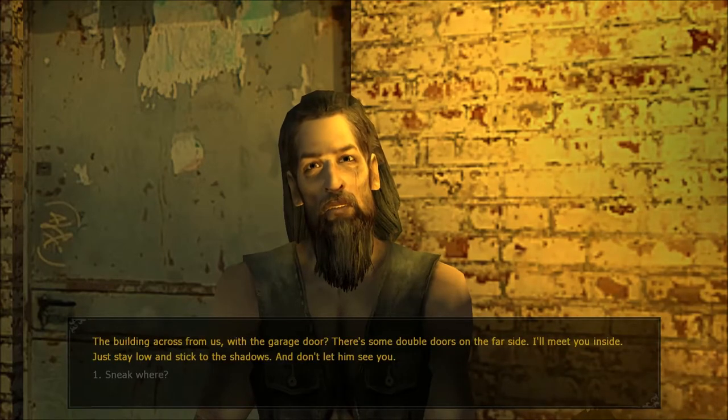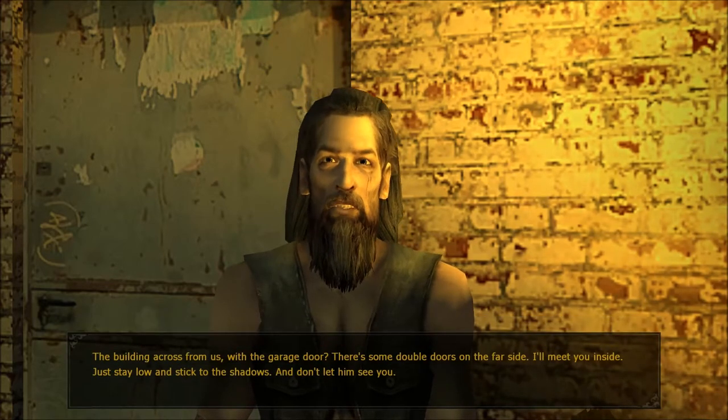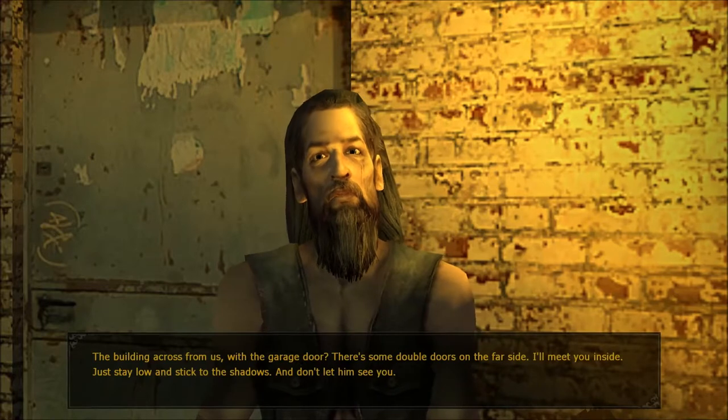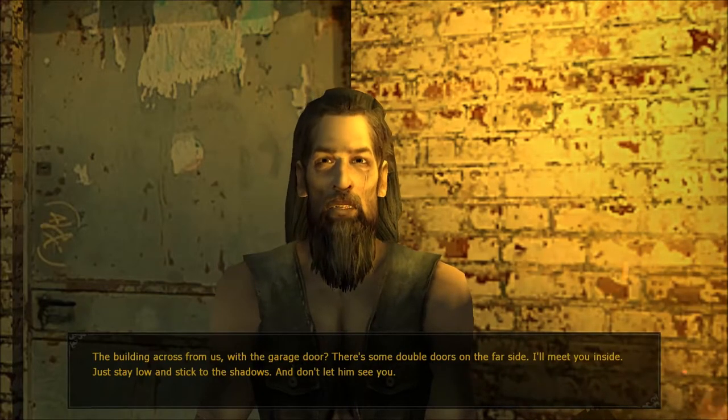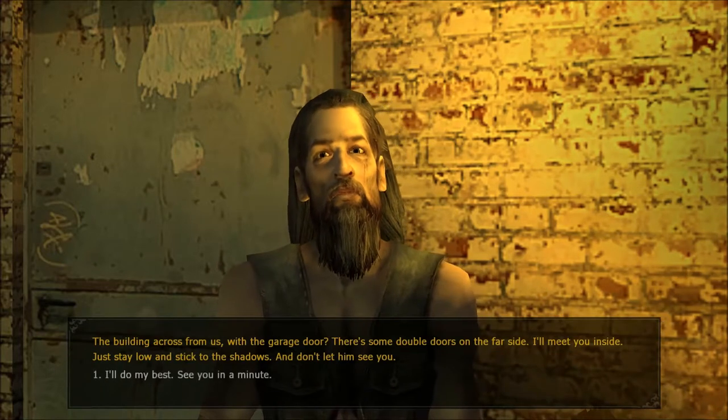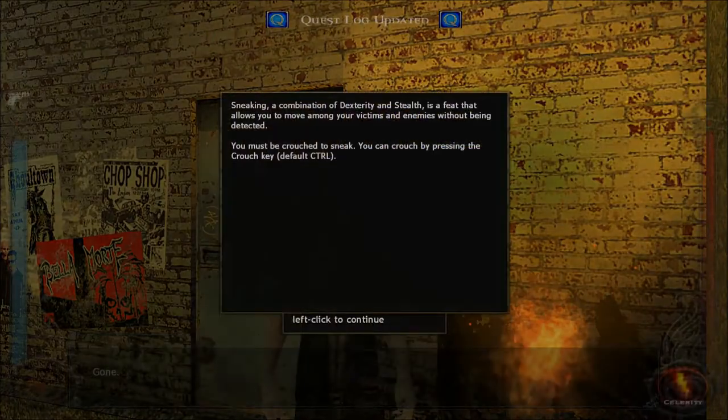Okay. The building across from us with the garage door. There's some double doors on the far side. I'll meet you inside. Just stay low and stick to the shadows. And don't let him see you. Okay. Alright, go. Thanks, buddy.